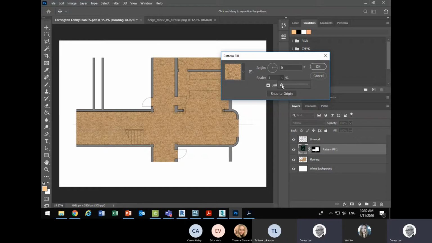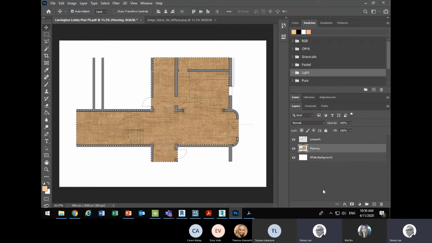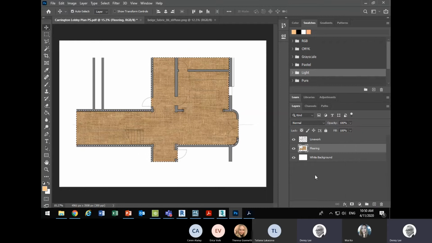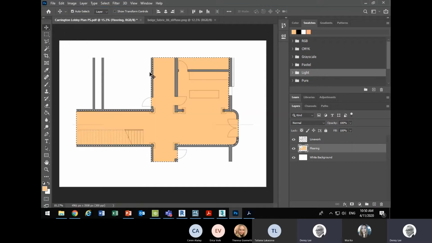And how did you go to the adjustment layer? Oh yeah, sure, again. You've got to have your thing selected. That's really important. And then this button here. So I'll click on this one, but before I do it, I'll just undo the fill. So I've got my colour there. I'm going to keep this flooring, and we'll call it flooring colour fill, just so you know what it is.